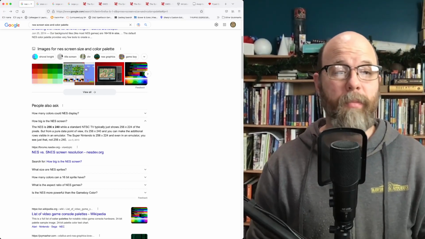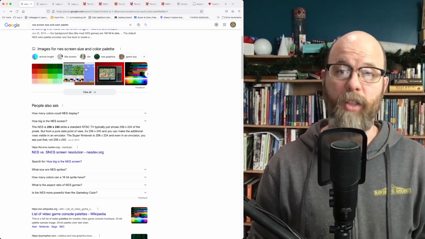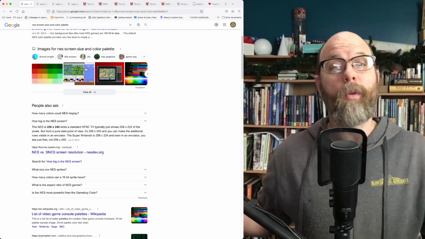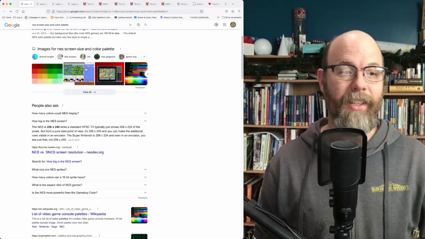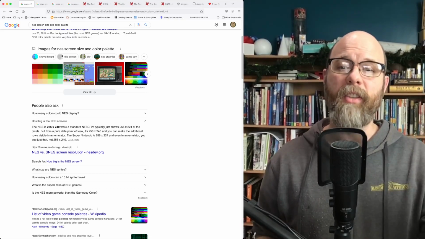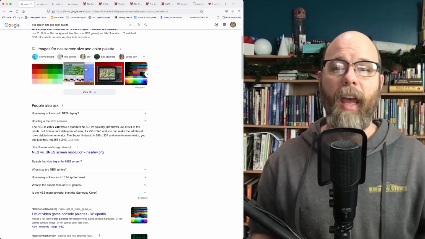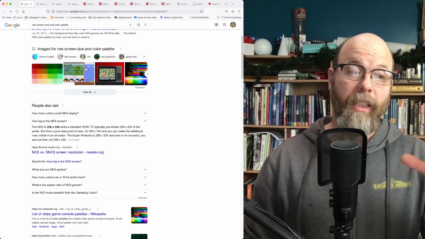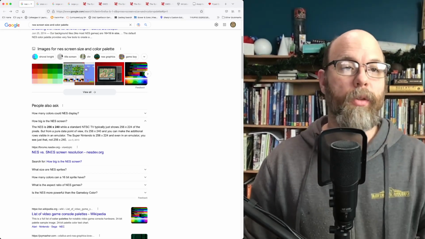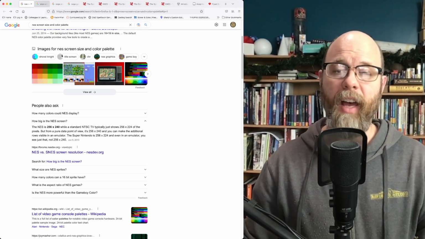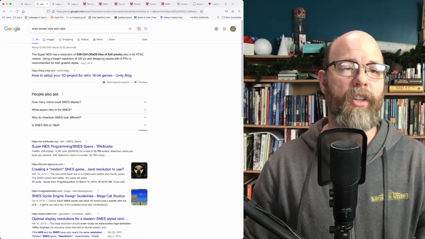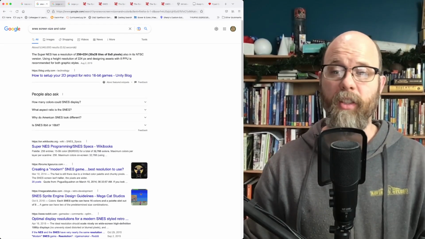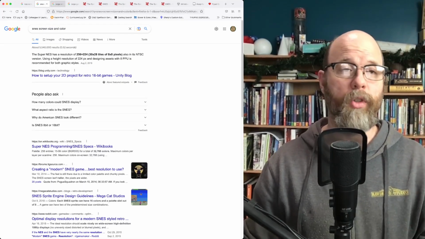But the game systems themselves had a resolution of 256 by 240. Now, what did it do with those extra lines of pixels? Well, it still rendered them, but they were just off screen. And then they would just be cut when you brought it in. This is kind of true across a lot of these systems. And what you're going to find is that even though there are wildly varying specs, they still worked on a 256 by 224 screen resolution.